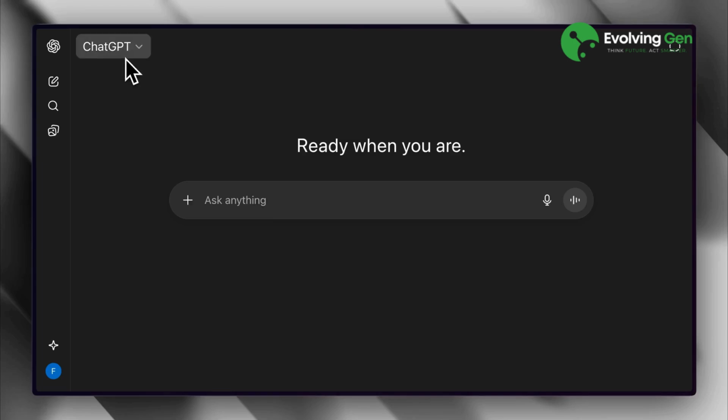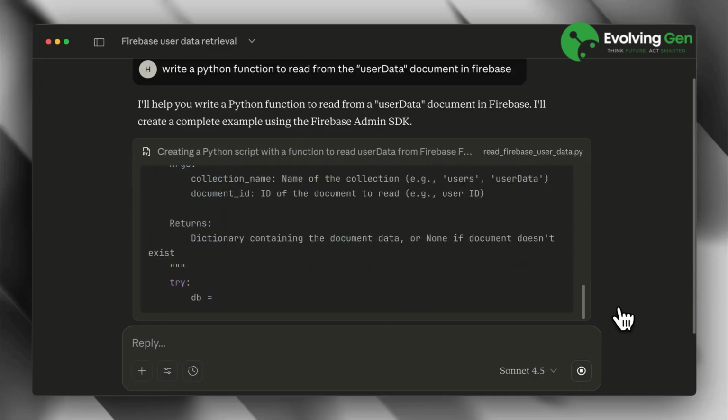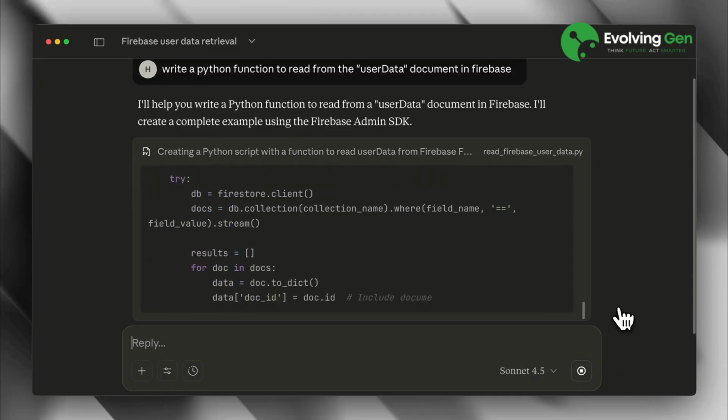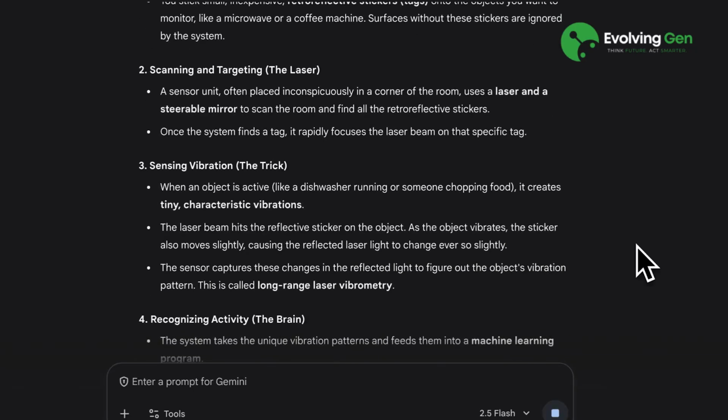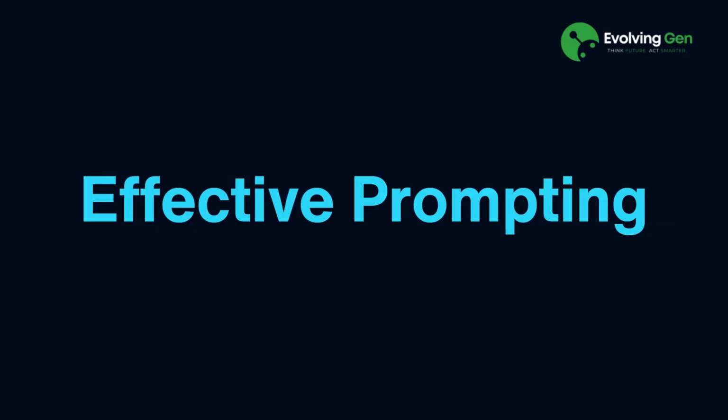One small mention here is that even though we use ChatGPT for most of the examples, the features discussed here are available in other LLMs too, including Claude, Gemini, and any other platform of your choice. Here, we will discuss some tips that can help you improve your day-to-day prompting in your routine.